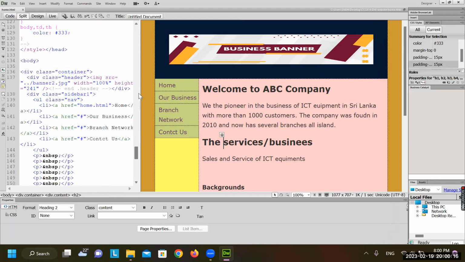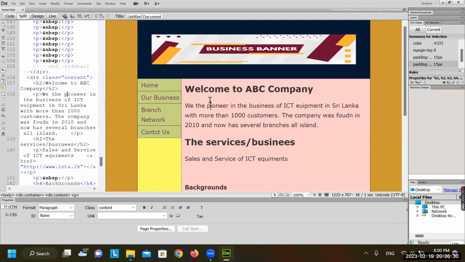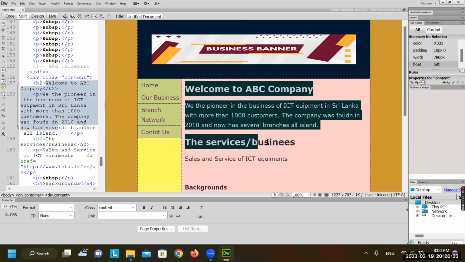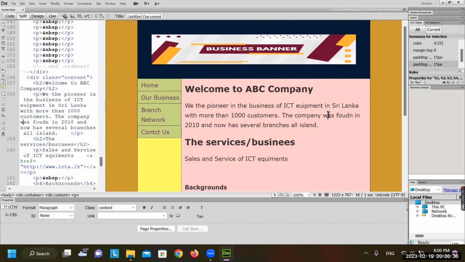Now I'm going to create a template. That means I'm going to create the business page. For the business page, as I told you, all these things are similar, except we are going to change this area. So how can I create it? I can save this file with another name. That means we are making a copy of the same file, but saving it under another name.